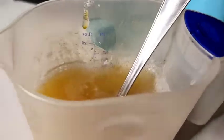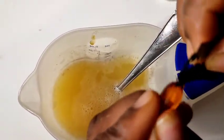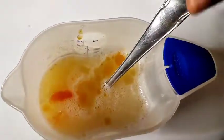This is original honey. The next thing I'm going to be adding to it is omega-3, which is the fish oil. It's very, very good for your hair. It stimulates your hair and helps your hair to be strong. It's a secret to grow your hair.